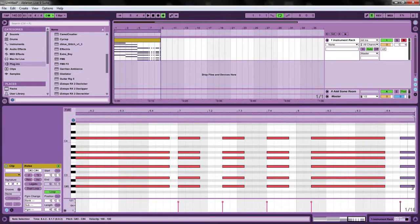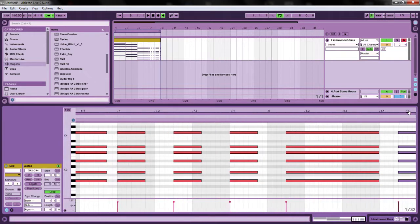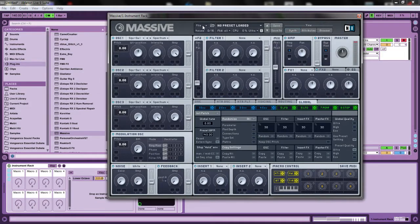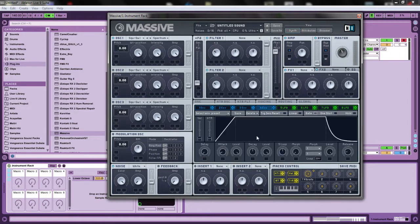Okay, so this sounds good, and so now we can actually get on to making our sound. I'm sorry it took so long to make that chord progression, but oh well. So you can already tell it sounds pretty good, but the first thing I'm going to do is go into Massive and press File, New Sound, and that'll just initialize everything to a saw. It'll make my amp envelope sustain all the way up. It's just nice to work from.